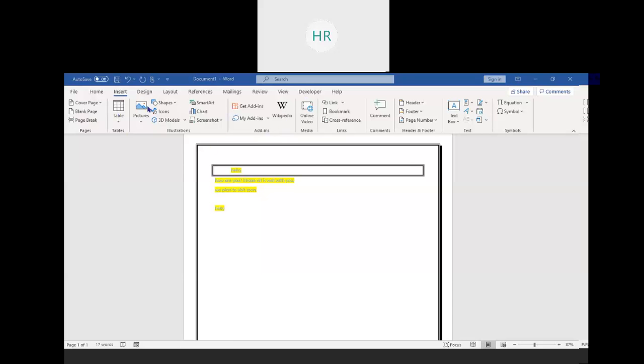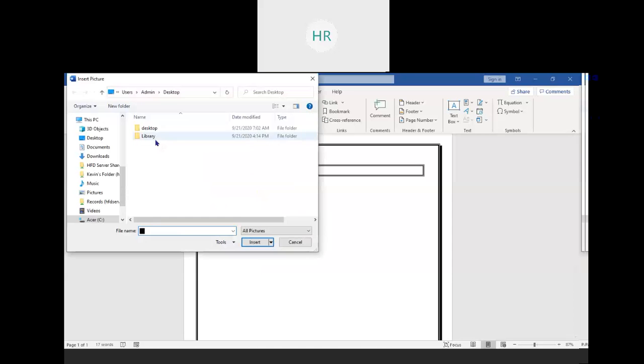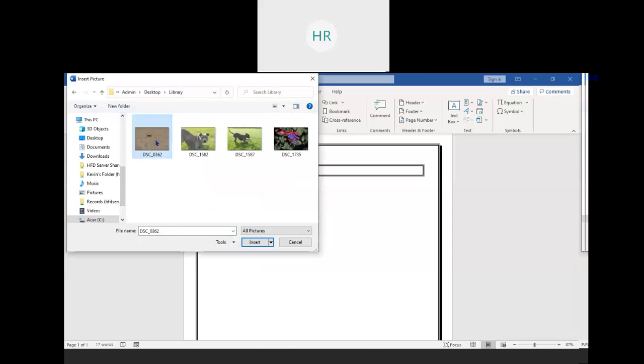So you'll click on pictures, this device. You can choose where you want to find the photo from, which folder, which part of your computer. I have them saved in a very convenient location for this class.